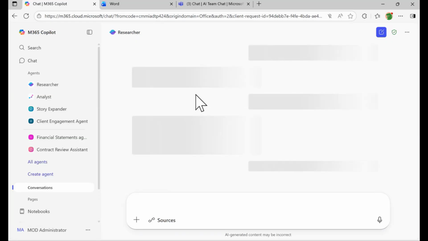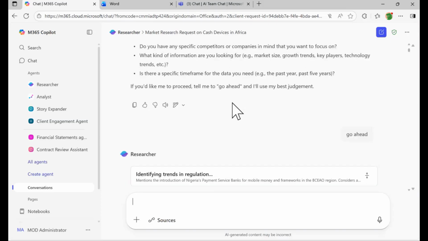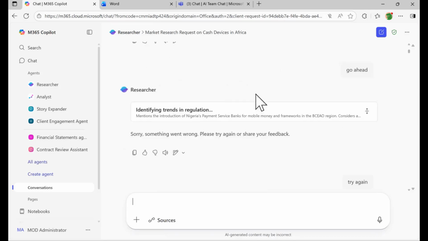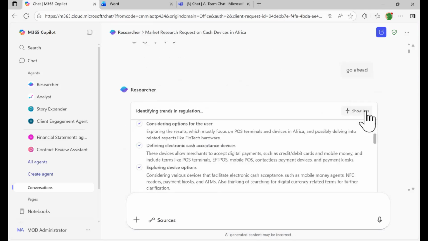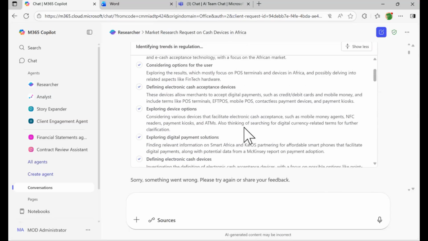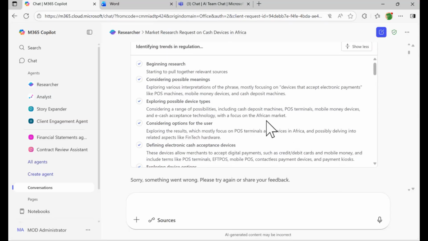It starts to reason. It starts to search all those different sources. It asks you questions to kind of figure out if there's a particular focus or a specific type of research that you're after. And then it again goes through and runs hundreds of thousands of prompts and takes about 15 or 20 minutes before it gives you an outcome or a result.